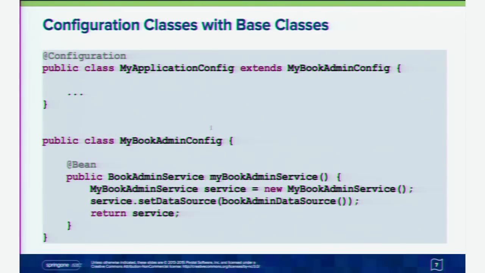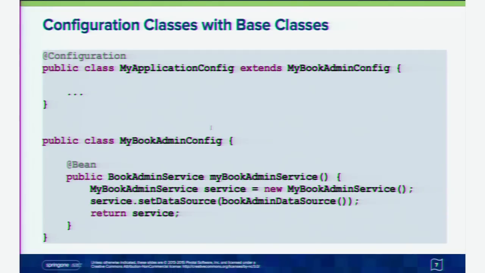For our purposes today in this session, just some rather unusual variants that you're not seeing that often. Configuration classes can have base classes. This has been the case for quite a long while. So this MyApplicationConfig extends a base config class, MyBookAdminConfig, which has this @bean method where the @bean method actually points to some other bean method because it calls a bookadmin data source in the middle of its body. This might be an abstract method maybe on this base class, or it has a concrete implementation that you may override in your configuration subclass.